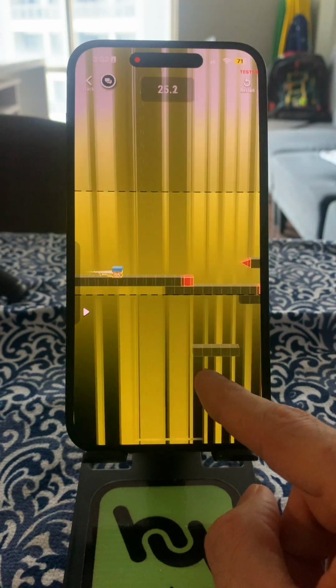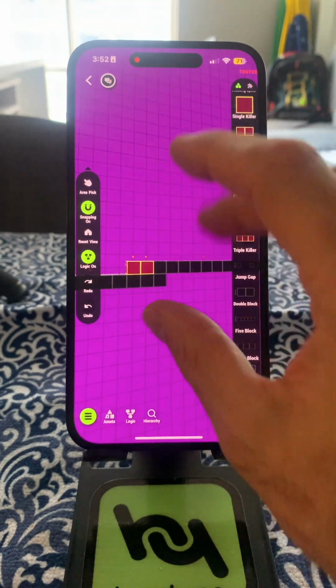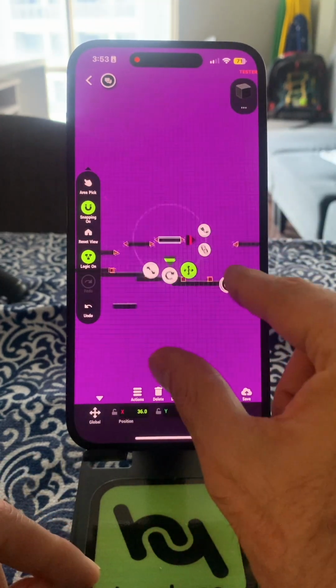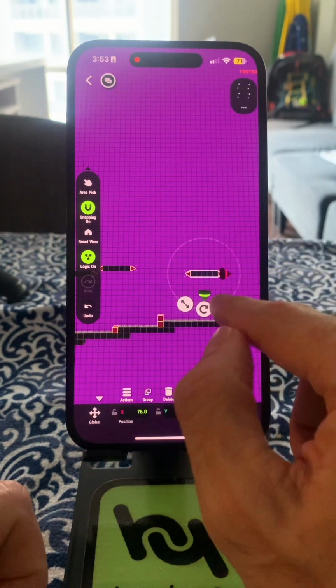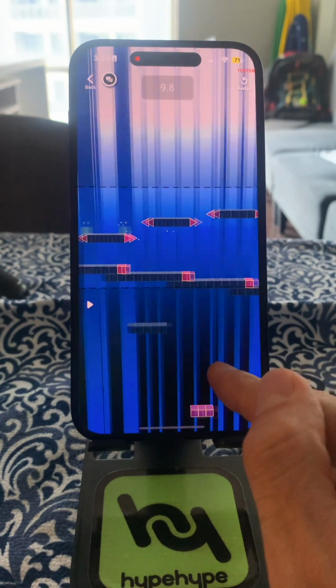So I don't like how that first jump is set up. Let's go ahead and change it up a little bit. Select all these, do something like that. That looks good. And for these, all you have to do is consistently make this jump and you'll be able to get the candy. Okay, it looks like the little dude cannot, oh, he can make it, barely.